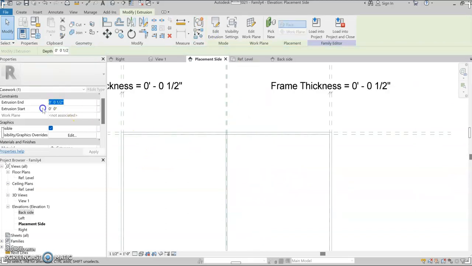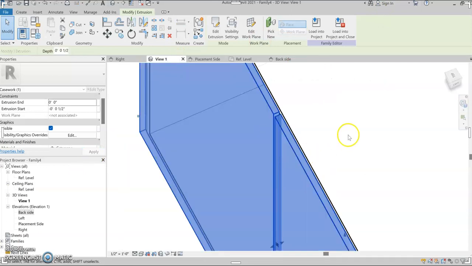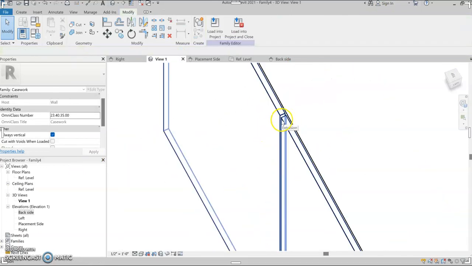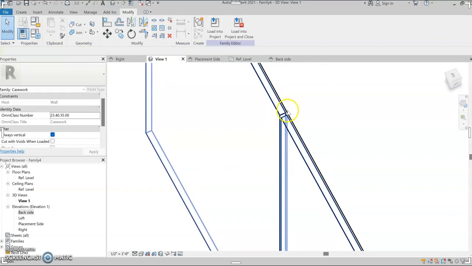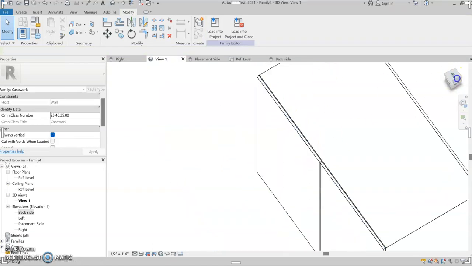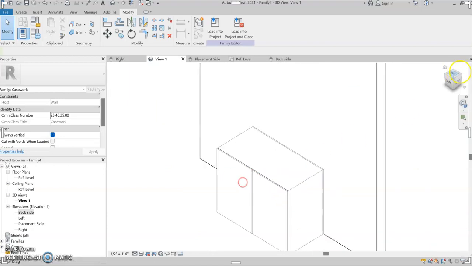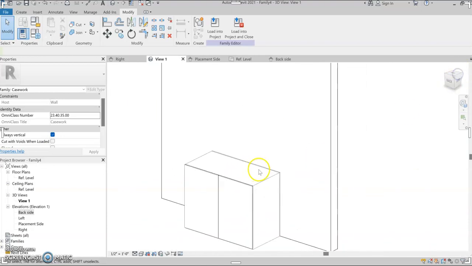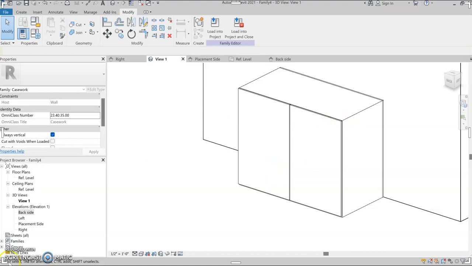The only thing here is this needs to go to 0. We want to start at the plane. And this guy here needs to go to -0.5 inches for the thickness of the door. Enter. Apply. Let's go through our 3D view. There you have it. So you've got the spacing between the two doors and the spacing between the frame and the door itself. That's your doors. That is your sink cabinet, or your base cabinet. Thanks for watching.